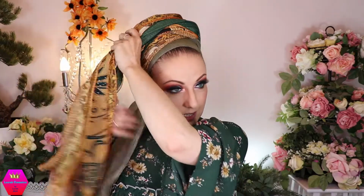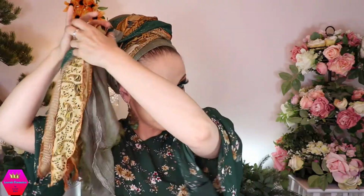Let me just try to tuck this away a little bit. So now I have those 2 here hanging and this one remaining here. So I'm placing those 2 over like this and bringing it here to this side, bringing it up like this, and do the double crossover that we do for the Israeli turban like this, and then I'm tucking it away like this and like that. So that is it.